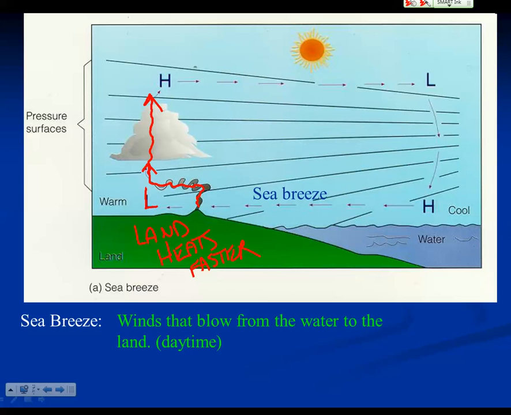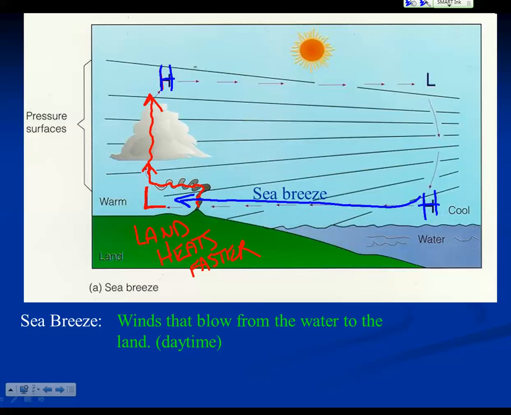But when it's rising, it creates this low pressure because as air rises, there's less air at the point where it started than there was before. And over the upper part here, you'll see this high pressure. As the air cools off, relatively high pressure. But the main part is that over the water, the air is cooler. So there's a higher pressure of air over the water than the land, which causes the wind to blow, or the breeze to blow, towards the land, towards the low pressure.